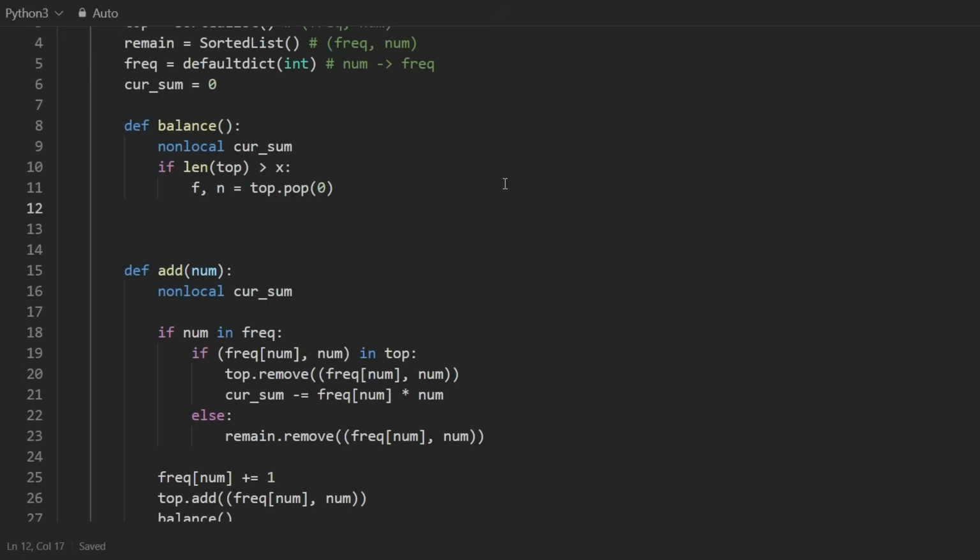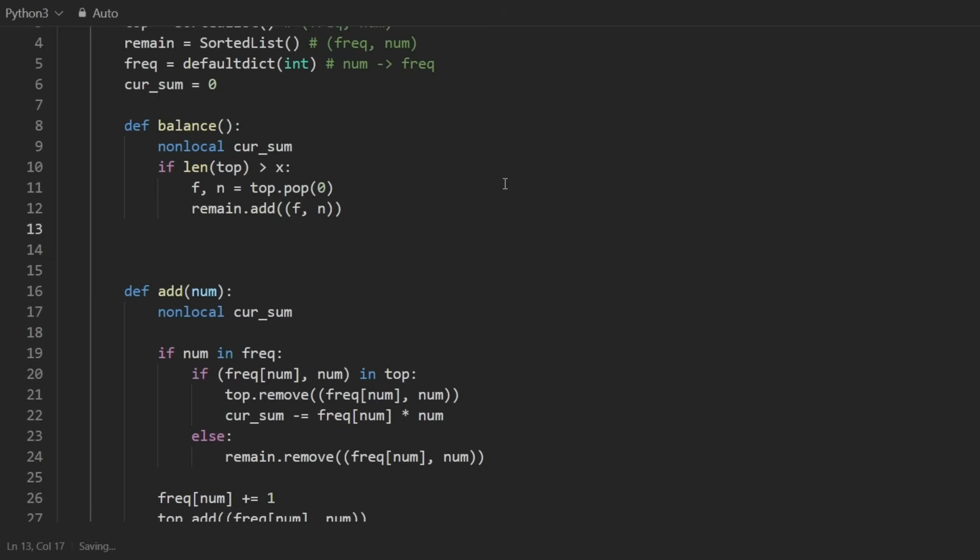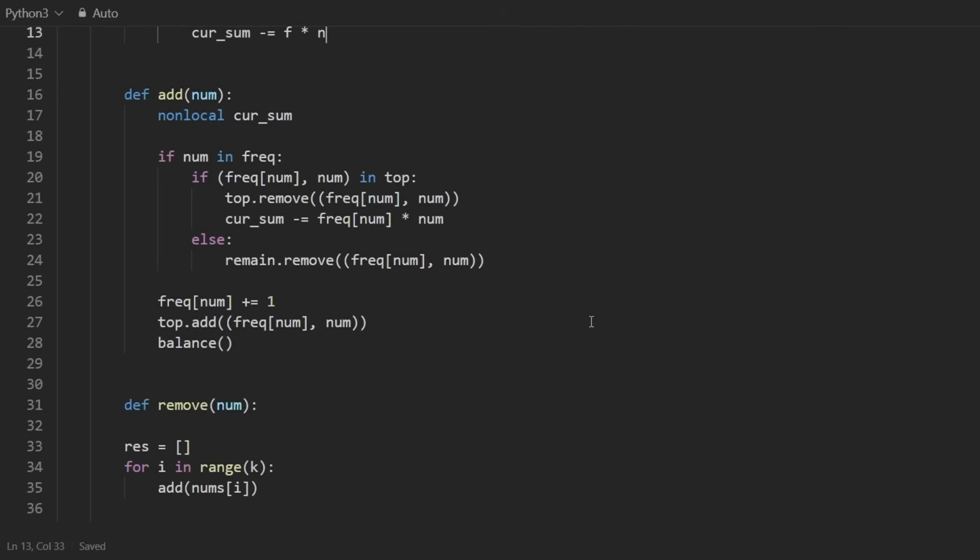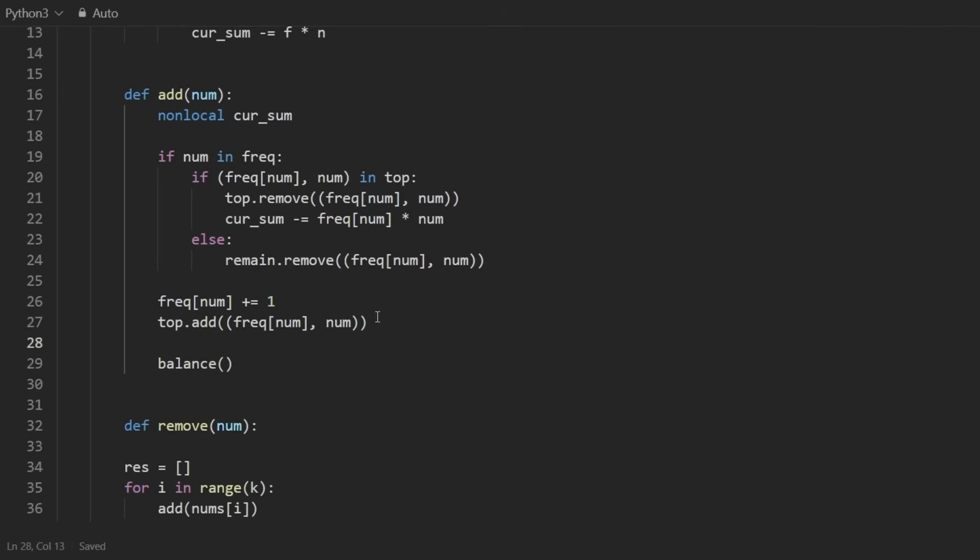And then this is going to be added to remain like this. And let's also update the current sum, which is now going to be decremented by f times n. And that reminds me, we probably should have updated the current sum down here too. So in this case, let's increment it by frequency of number times number.